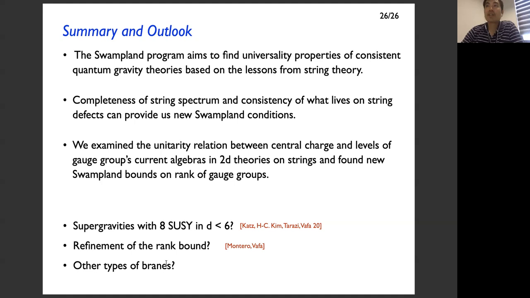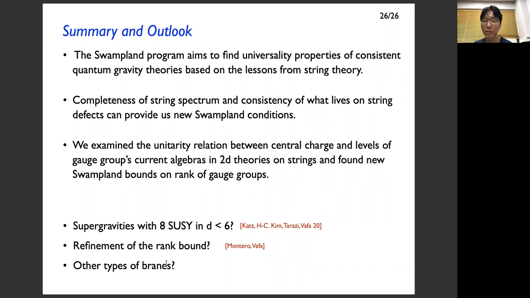Yeah, I guess my question is related to other types of branes. So what is the intuition you prefer for looking into the worldsheet of a string rather than a one dimensional worldvolume, nine or higher dimensional worldvolume? Because a 2D string has anomalies on the worldsheet. If you consider just a one dimensional object or a nine dimensional object, or other dimensional objects, there is no anomaly. So if you don't have anomaly, then it's a bit hard to extract some interesting information to use to constrain the bulk supergravity theories.